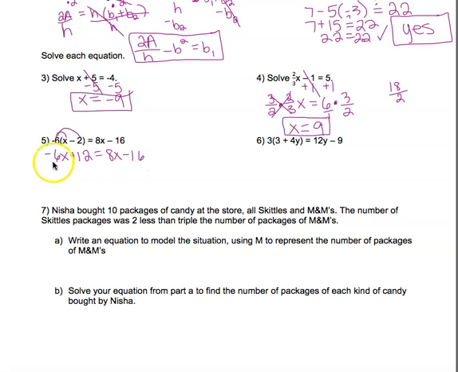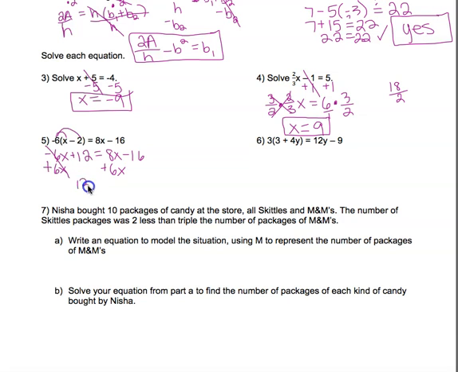So now the left side is simplified because these are not like terms. One's a variable, one's a constant. Right side is also simplified for the same reason. So I move on to step 2, where I get all my variables to one side. Doesn't matter which side. I like to add rather than subtract, so I'm going to add 6x to both sides and get all my variables on the right.